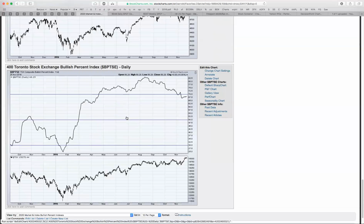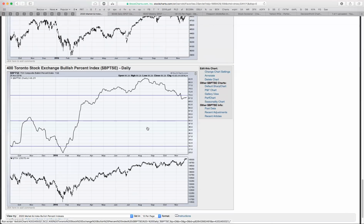And this one just lists the Toronto Stock Exchange here. Basically the same thing. It's poking up. It's not at its previous high. It's about, what are we at? It's about 70% of the previous bounce here too. But you can see it came off from 80% down to 2/3 that were bullish and not much bounce here. And we are seeing things like copper in that, and the materials, they're moving, but gold in that, not at this time. So they're moving up. Basically, it's mostly in the banking and financials at that point.